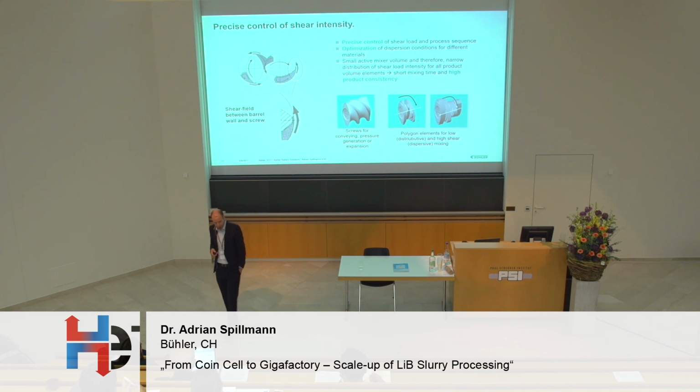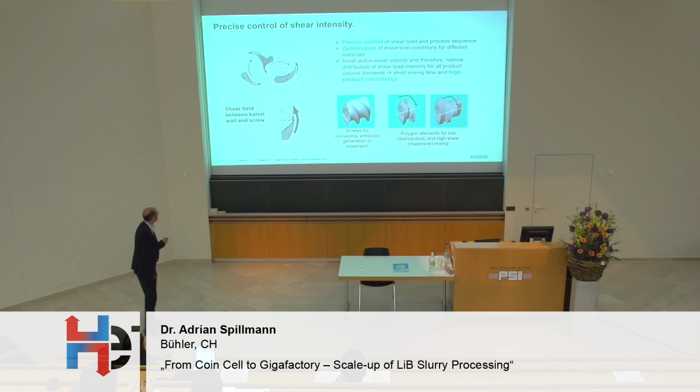By varying the process parameters of the continuous mixing process, such as, for example, the speed of the screw or the configuration of the screw or the solid content along the mixing zone, this enables us to very accurately control the shear load which is applied to the product, and this is very important. I will come back to this topic later on.